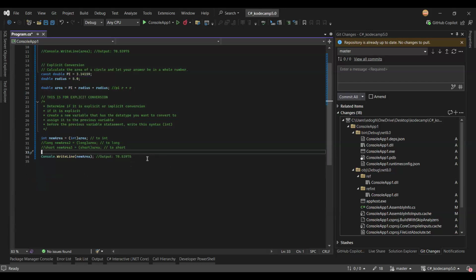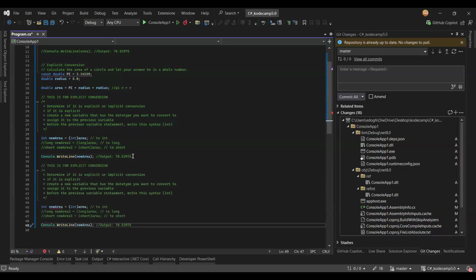Let's copy this, paste this, and comment that out and use this. Then let me separate this with X so that we don't get confused.